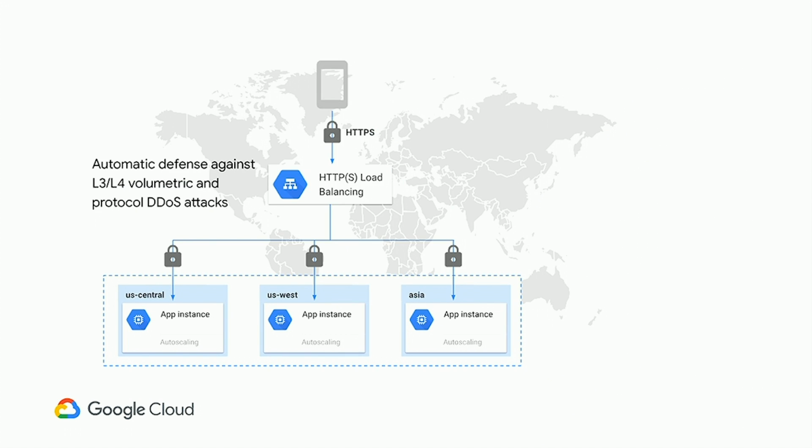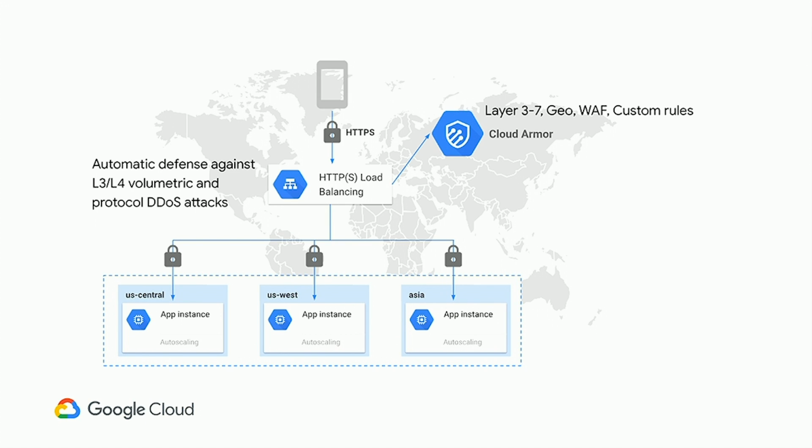So what does a typical deployment look like? In a typical deployment, you would create an HTTP or HTTPS load balancer. This is the global load balanced application. And you would automatically get defense against DDoS attacks. This is because at the edge, we implement the DDoS protection, and so any traffic that is entering our network will get DDoS attack defense for free.